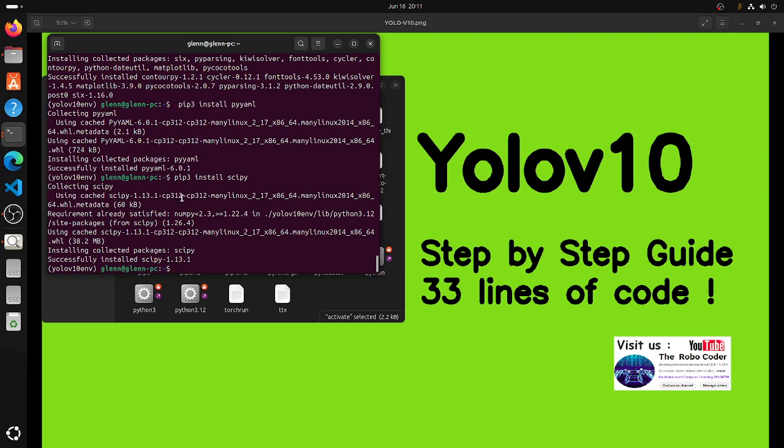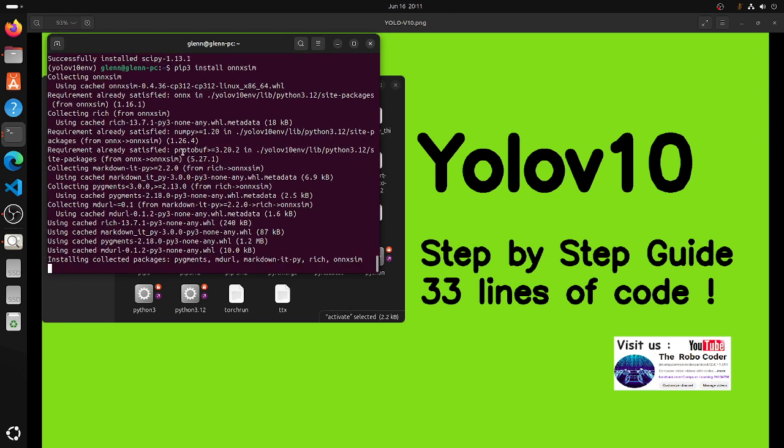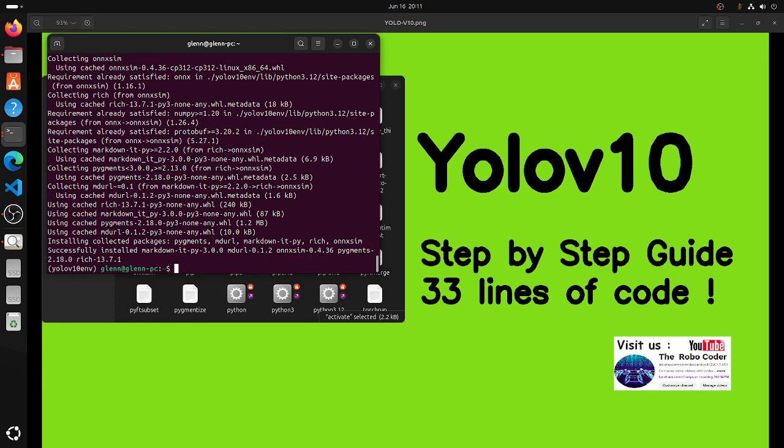Install onnxsim. Install ONNX Runtime GPU.